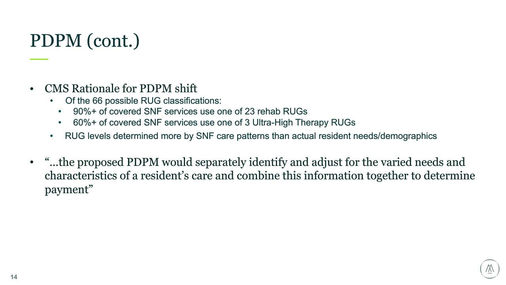And I know there's a lot of discussion and concern and confusion around the number of minutes that were recorded for therapy services, whether you employed the therapists or contracted with the therapists, and whether or not it was in an individual, concurrent, or group setting. So CMS believes that by adjusting the reimbursement model to be patient-specific and focused on the individual patient's therapy needs, their complications and other conditions, and the need for a certain level of nursing services and other factors, this is going to be more patient-specific than it was under RUG-4.